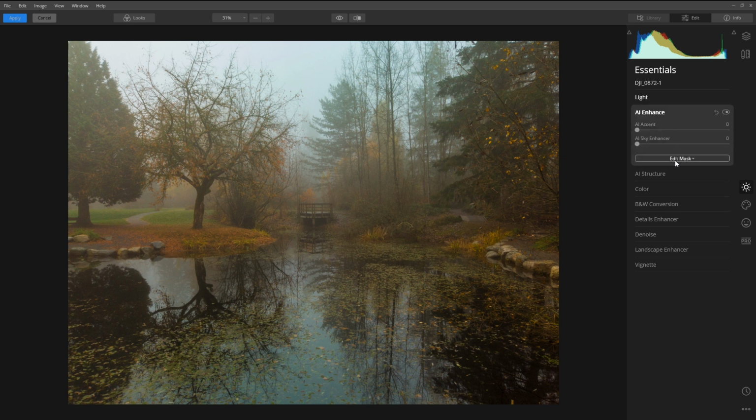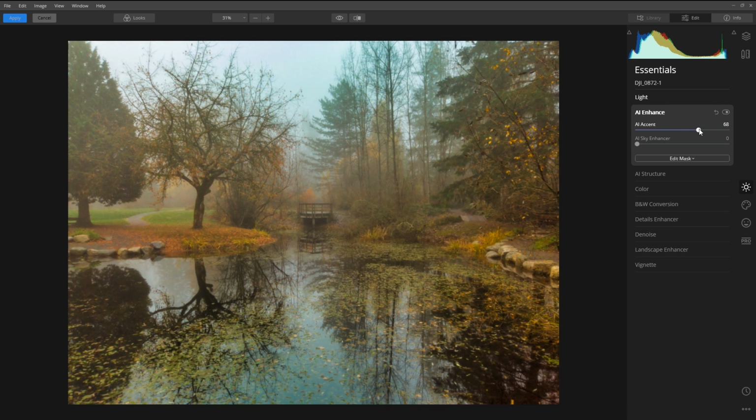So here you have your two typical settings for Skylum, which are their AI Accent and AI Sky Enhancer. Accent will bring up the shadows if you have a lot of them, and make the image pop a lot more, make it more interesting.